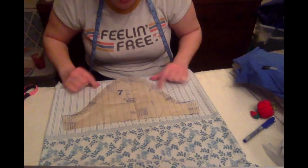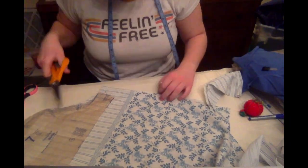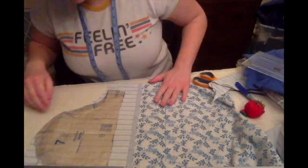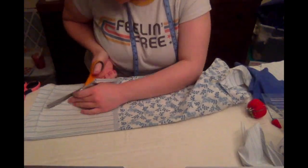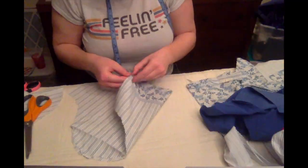Next, I had to cut the sleeves out. Now, I wanted to cut them with a bunch of extra fabric to make them gathered like they were in the image I was following, but I didn't have enough, so they were slightly less gathered than would be ideal. But since I wasn't making this dress out of quite as fancy fabric as the image I was following, I felt that that was fitting for a more casual version.